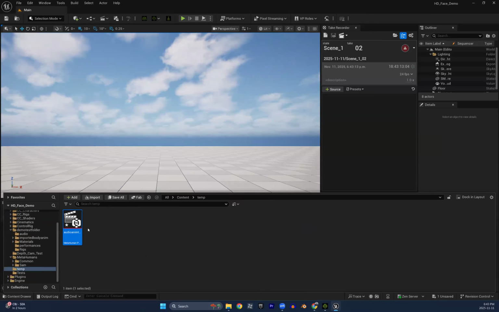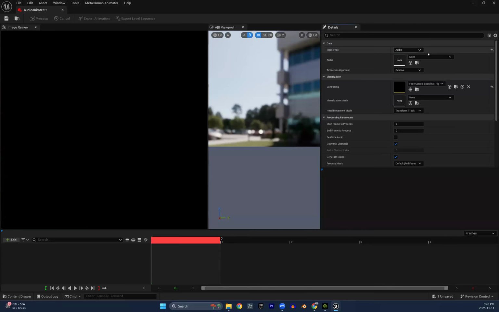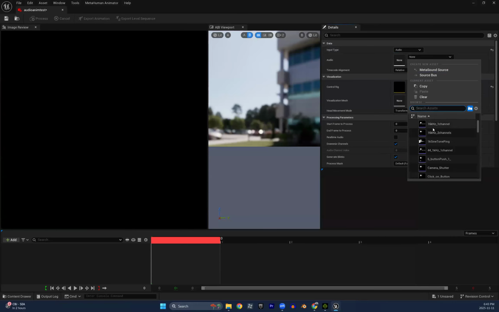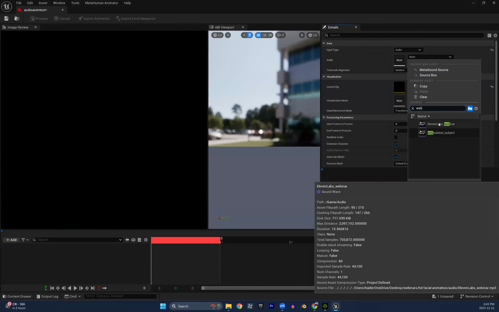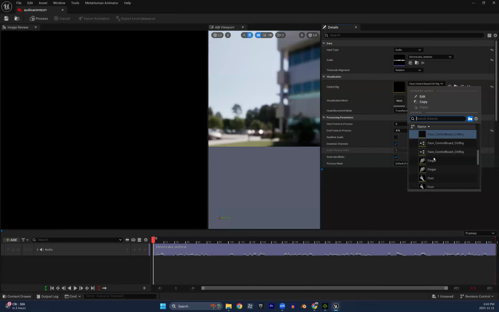Now we have this MetaHuman performance, and what we need to do is open that up. Right now we're going to use audio to drive the animation. MetaHuman Animator does a really good job at generating lip sync from the audio. And you can also use AccuLips in iClone for this as well. So we need to choose our audio source here. What was it called? Webinar. Yeah, this one here. There's our audio file loaded in. The control rig you need to check. When we do that create control rig step that I just did, it creates a control rig for us called CC HD face rig. So you need to make sure you select this.